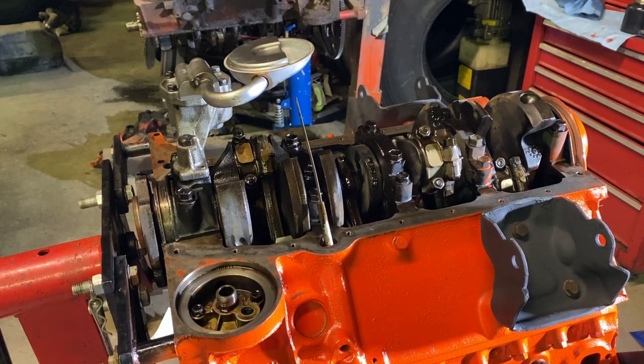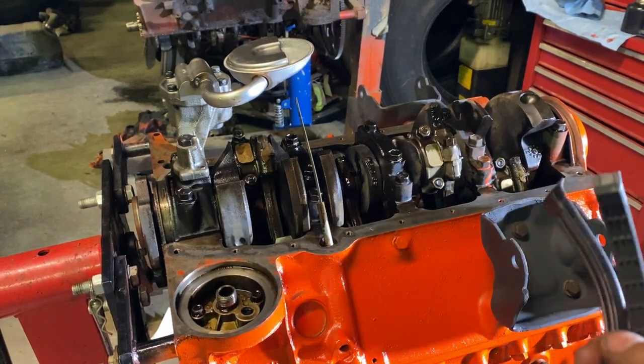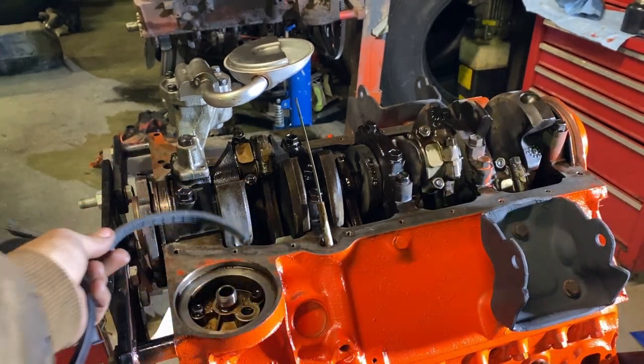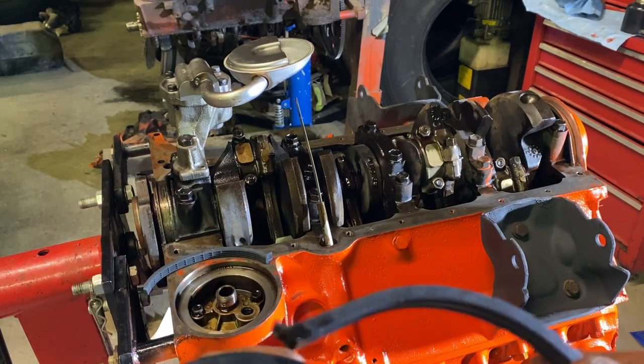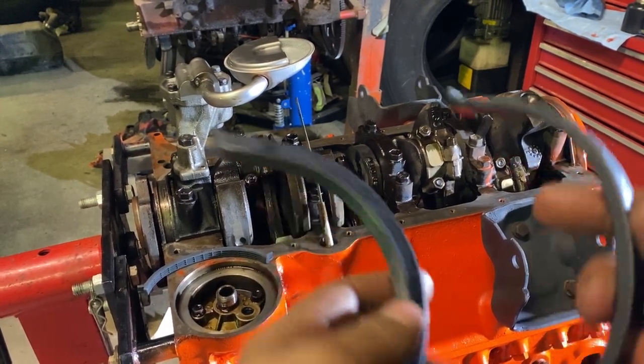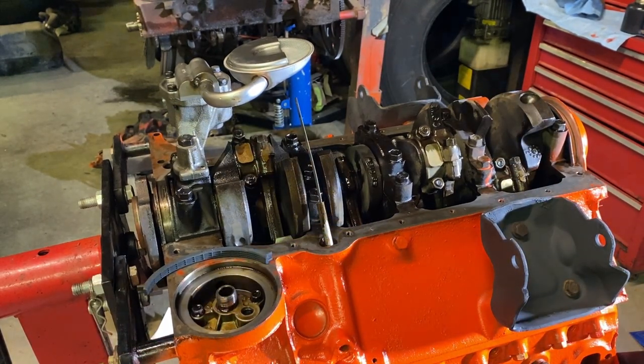When it comes time to do your oil pan gaskets, you got three choices here. One's the back one, which is this one with the little tabs. So that one goes in the back no matter what. And then you got these two, a tall and a short, for up here.